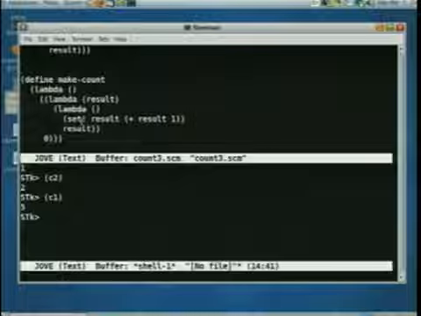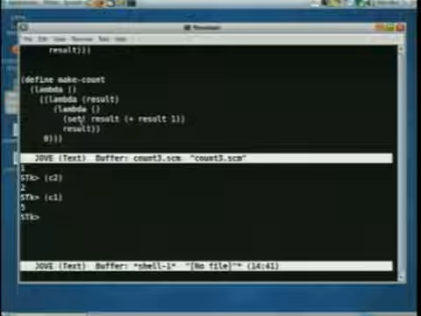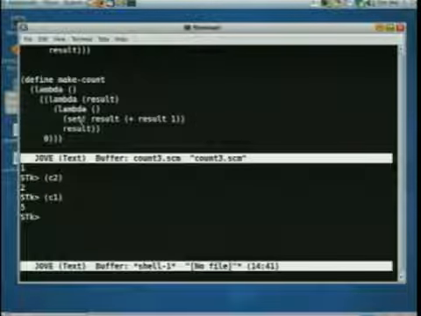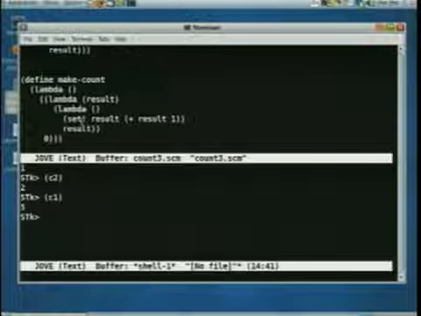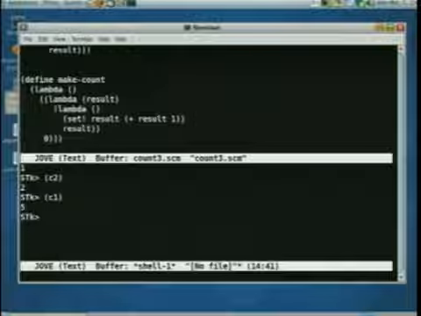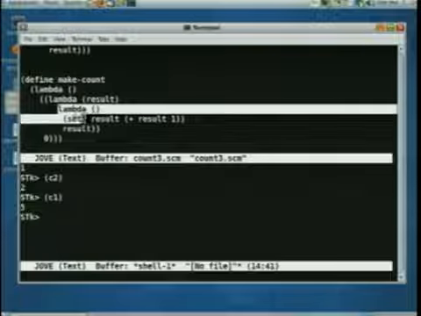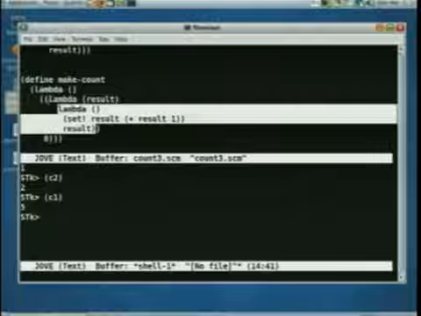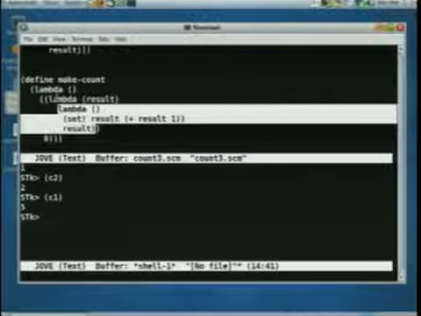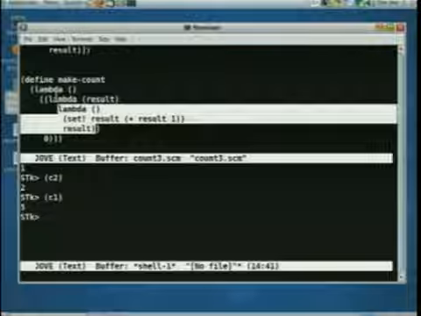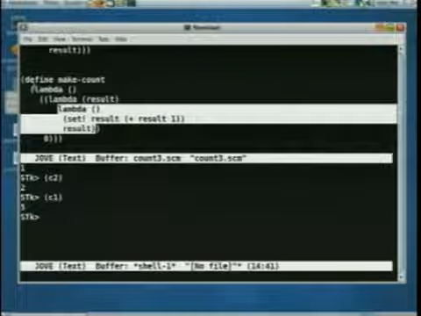A let is an abbreviation for 2 things, a lambda expression and an invocation of that procedure. So that's why there are 2 parentheses here, because the let abbreviates 2 steps. Make a procedure, invoke it. Okay? This inner lambda doesn't have 2 parentheses around it. It just has 1. And this is the value that the second procedure returns, and therefore it's the value that the first procedure returns.